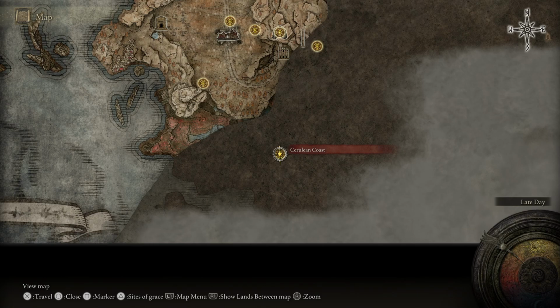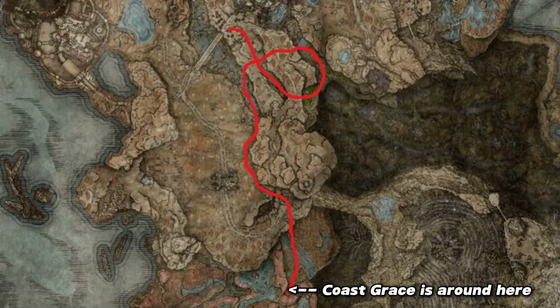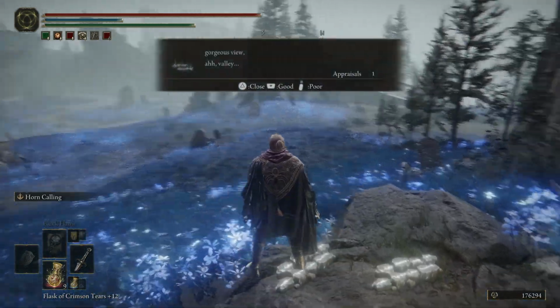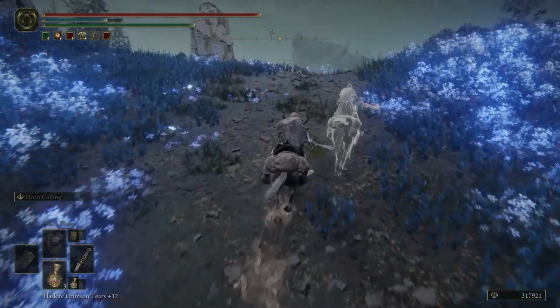So, to get to the fissure, you have to get to the Cerulean Coast region. If you haven't gotten here yet, here's a quick showcase of the path you need to take in order to get there. Once you do arrive at this beautifully blue location, head south to the southern shore map location, and keep going south past this grace.